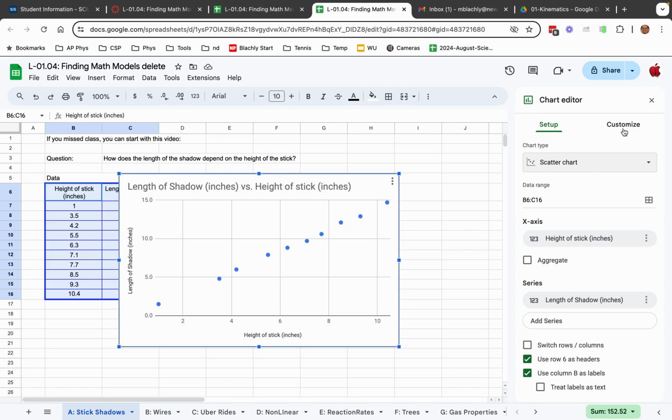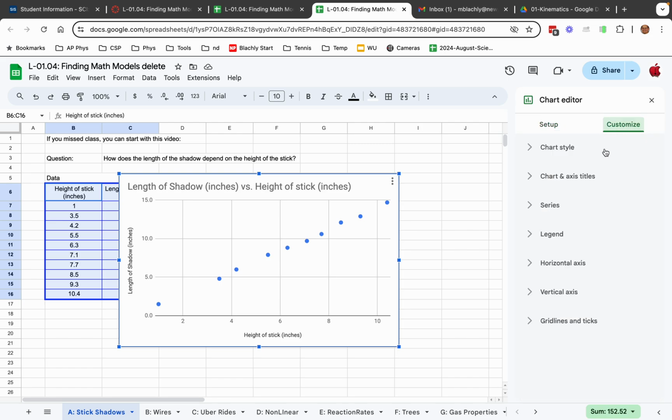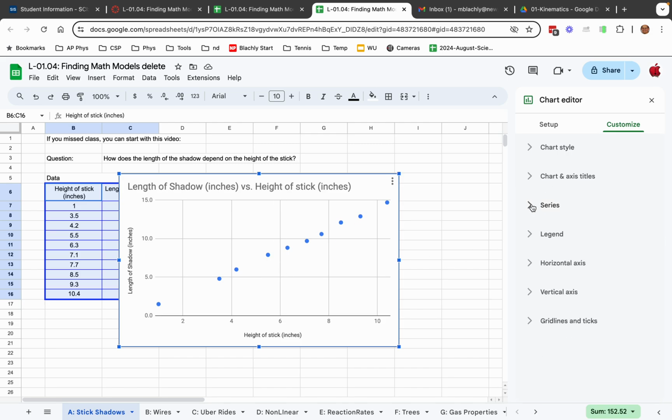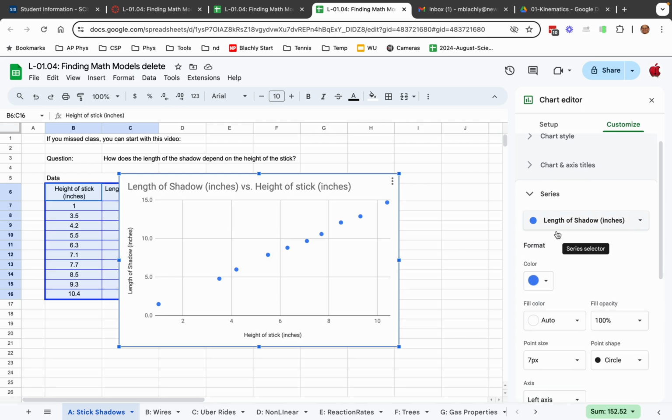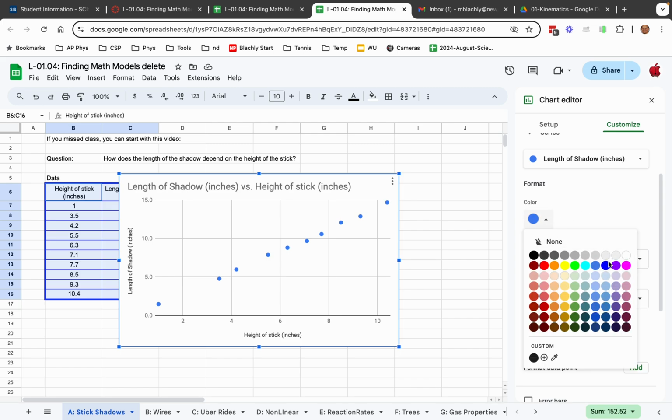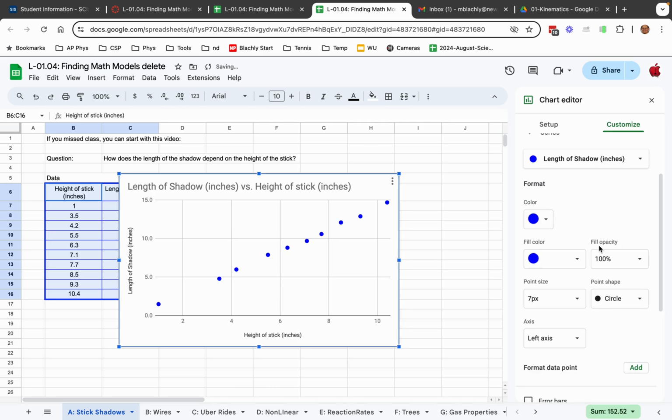Now I'm going to go to the Customize option over here, and there's a couple of changes I'm going to make. First of all, I'm going to click on Series. We want the computer to calculate the line of best fit. This looks like a straight line, but I want to find its line of best fit. Right here under the Series tab, you can open that. You can change the color if you want. You're welcome to use other colors, but they must be dark colors, not light colors. And you must not use red or pink, because I'm going to grade in red or pink, and you won't be able to see my marks if you do that. So if you want blue or purple or something, you're welcome to play with that.